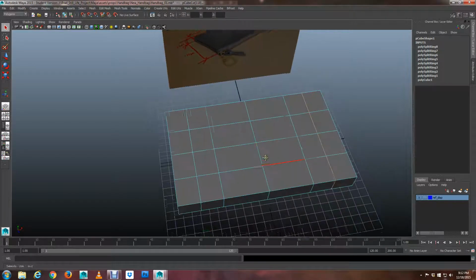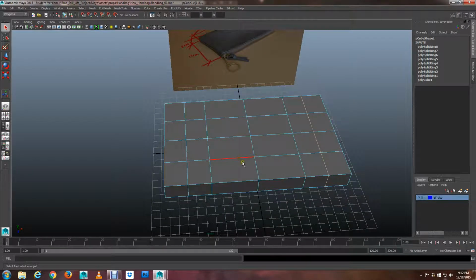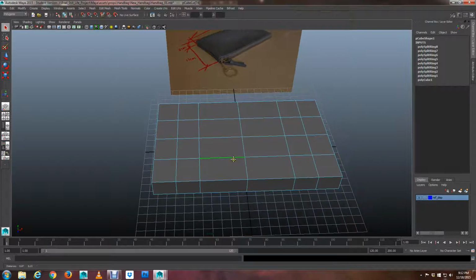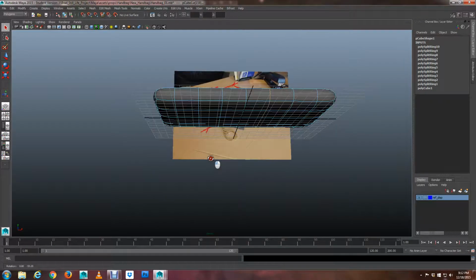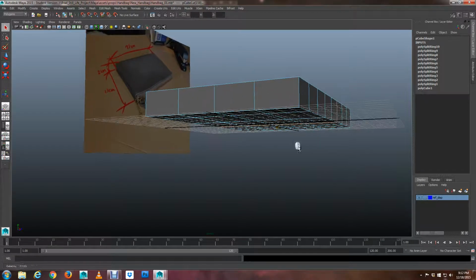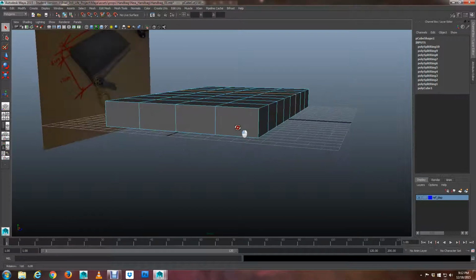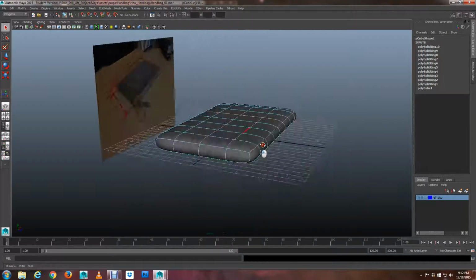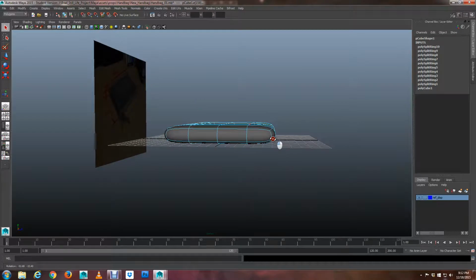So I've got an okay base shape, which is good. But you know what? For the purposes of keeping my polygon spacing nice and even, I'm just going to split these two as well. Okay, so I have nice even topology, which is nice. That's good. Okay, so I got an okay base shape here. I would say so myself.